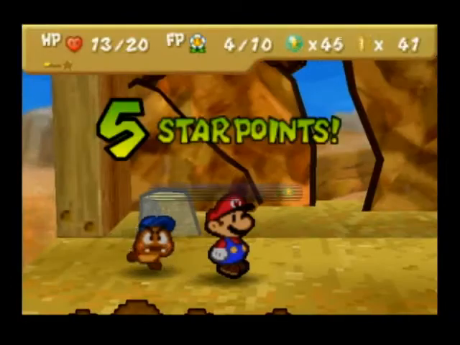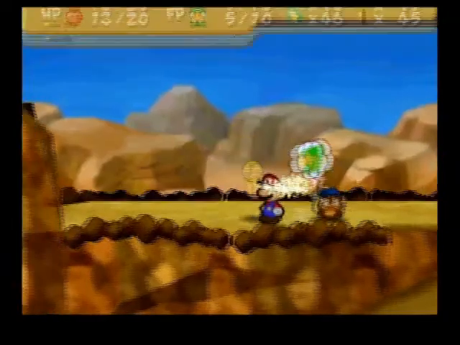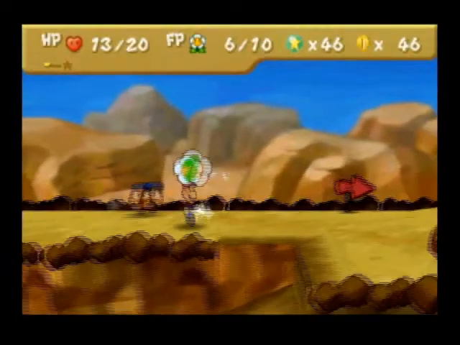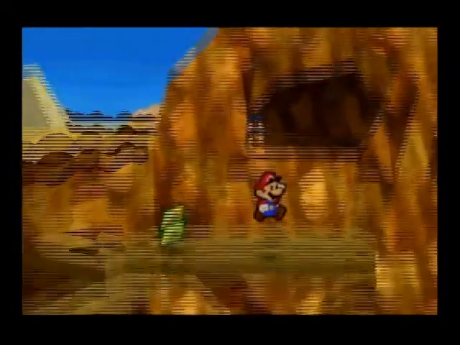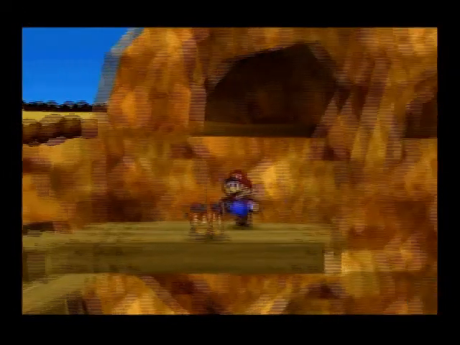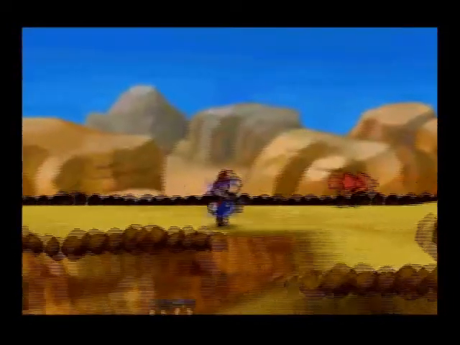So here's another one of these things. So, let's see. And it was a Monty Mole and one of those Cleft guys. Yay! FP! Flowers! And if you jump out of this hole, you can get a star piece right there. So now we have to just climb back upwards. Let's see.